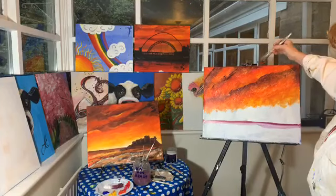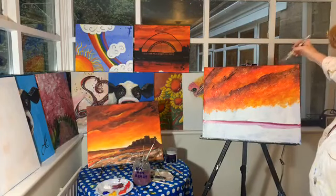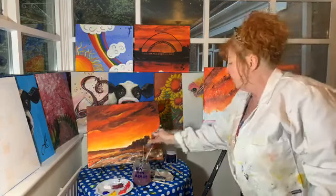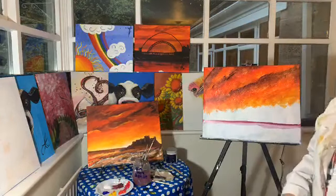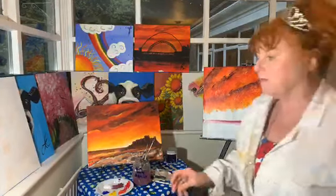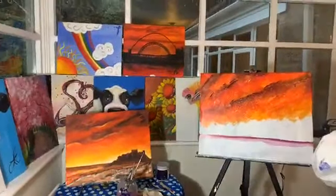What I've done there is, you probably haven't got a canvas with sides and everything, but I've just painted them all so that when I finish I can put it on the wall without having to frame it.